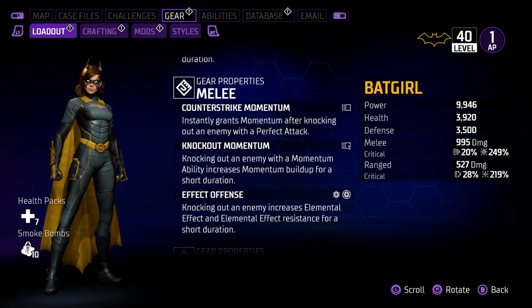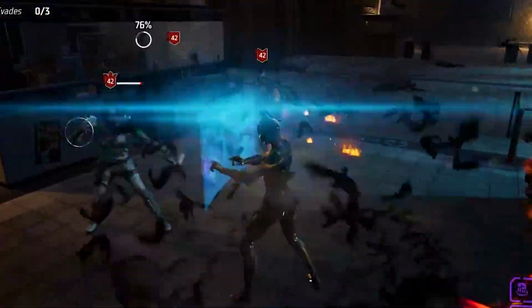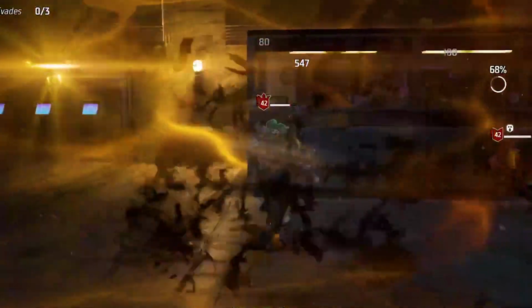Knockout momentum. Knocking out an enemy with a momentum ability increases momentum build-up for a short duration. So it's rewarding me for using my abilities, my combos, my attacks throughout the whole experience without having to think about it. It's passively happening in the background. And it just feels fun. Look at this. It just feels fun. How can you not enjoy this?